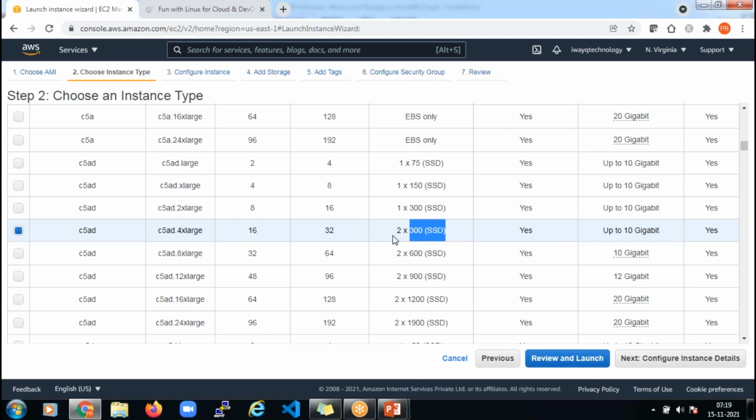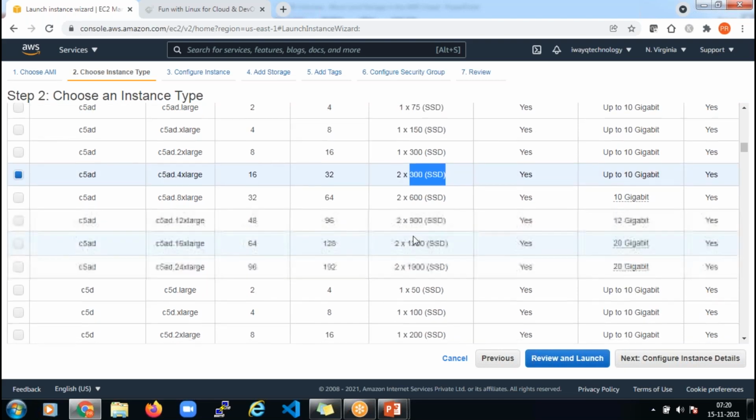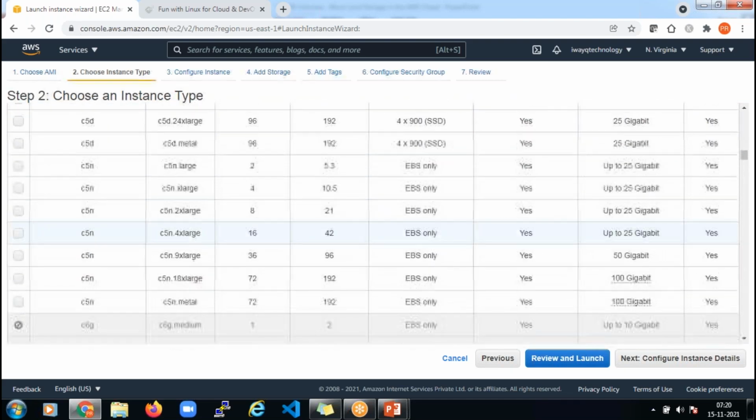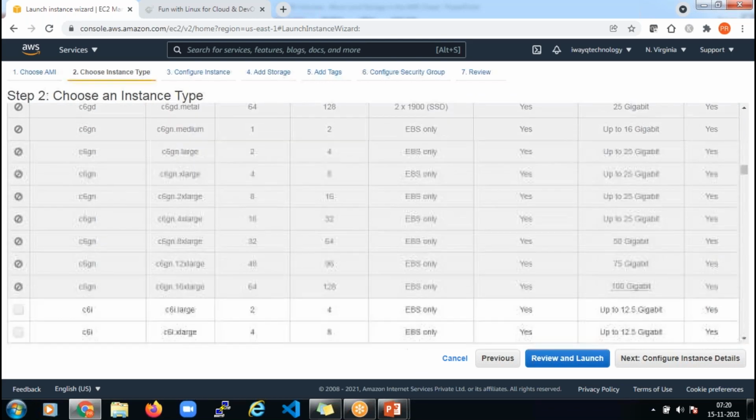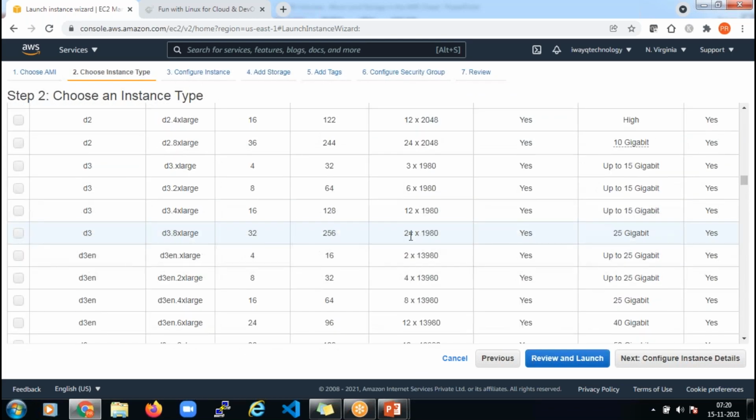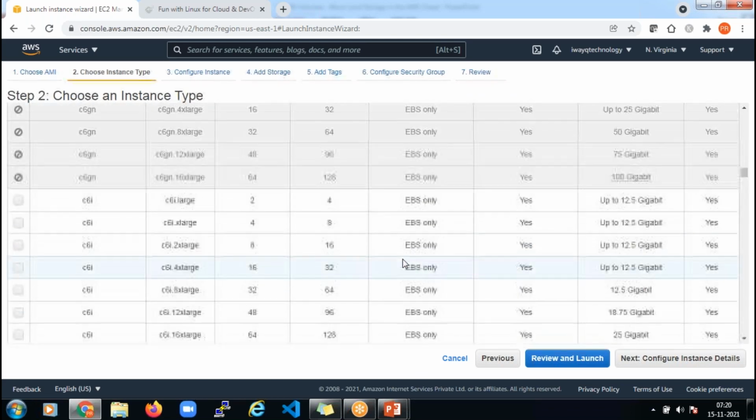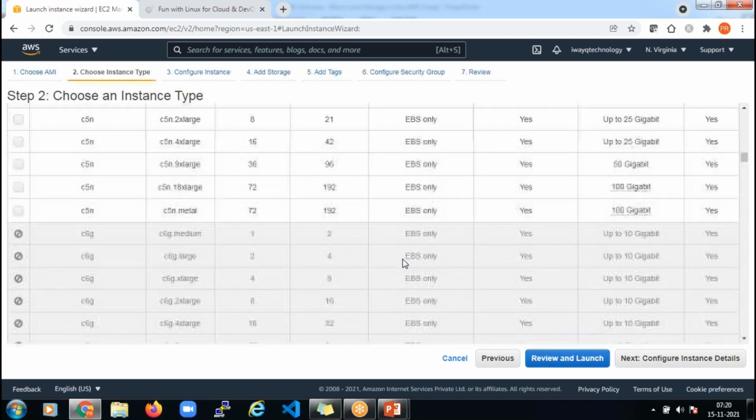So these are the internal volumes that come automatically with your server, and those are called instance store volumes. Additionally, the same way you work with EBS, you can attach additional EBS volumes to them as well. Wherever you want the instance store volume, you need to pick the instance type which supports instance store volumes, guys.